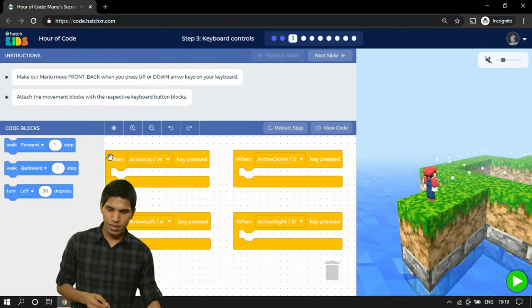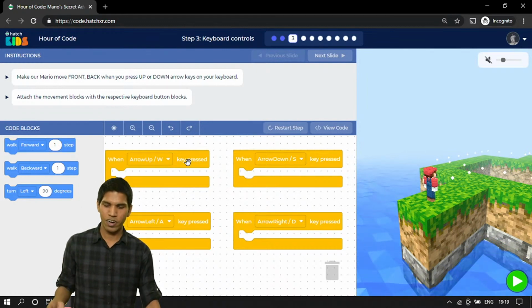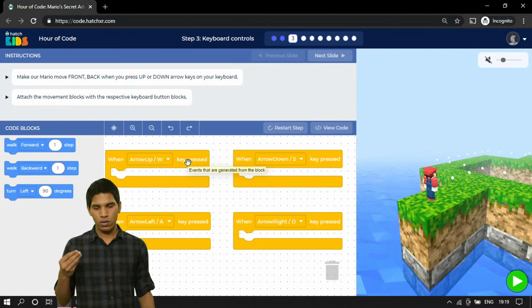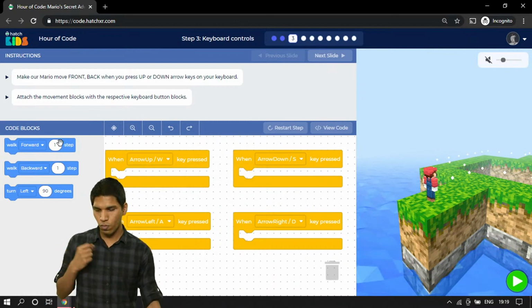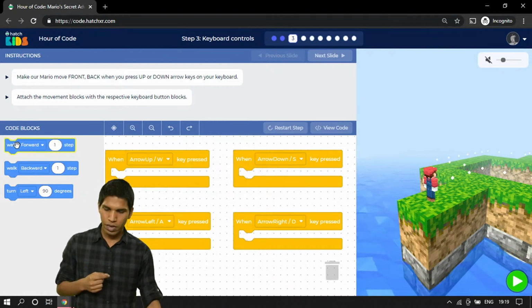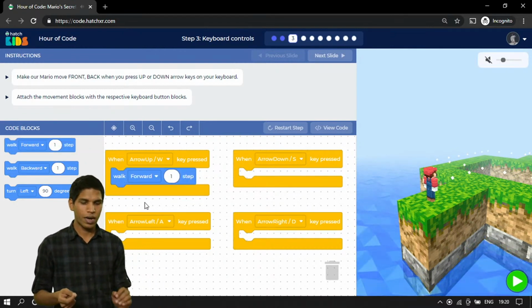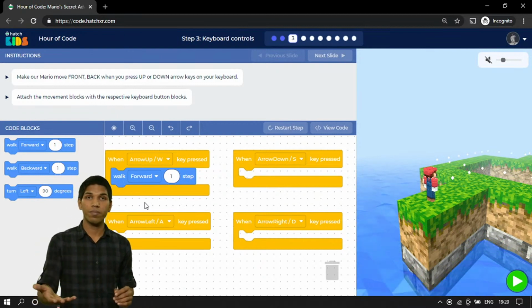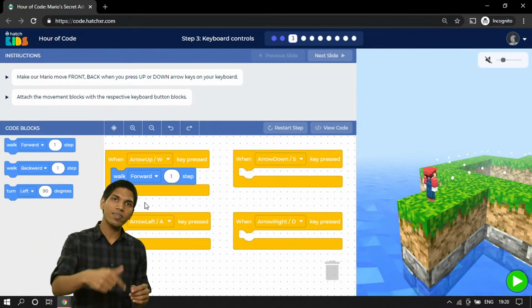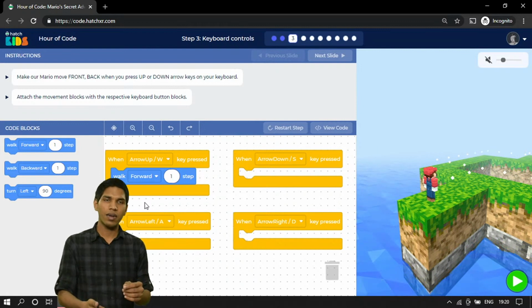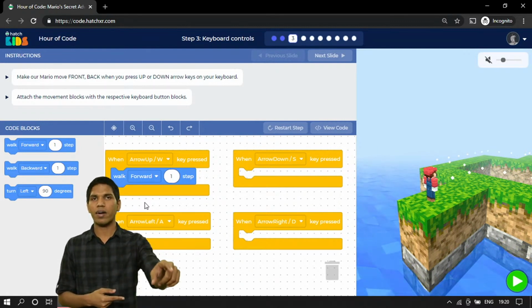Like you see, it tells us when the up arrow key is pressed, what do I want to happen in the game? I want the character to move forward. So I attach walk forward. This will tell your computer that when you press the up arrow key, then make the character go one step forward.